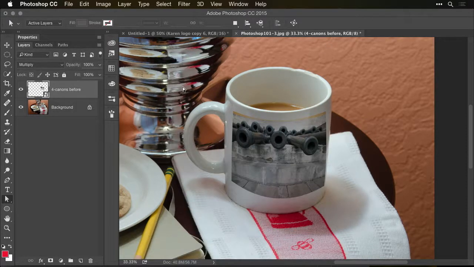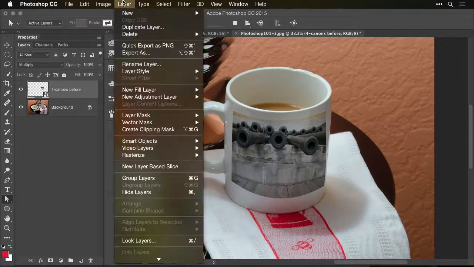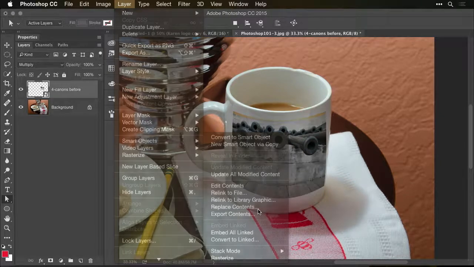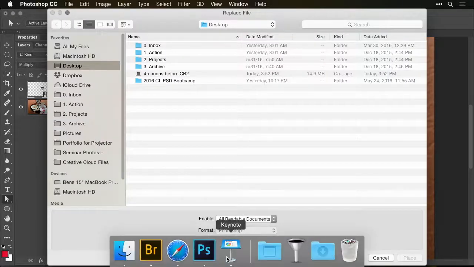But that's not enough. I hate that picture. I spent all the time to get it to bend and be in multiply mode and all that stuff. I want a different picture. Well, I go to the layer menu, I choose Smart Objects, and I say, let's not export what's there. Let's replace what's there. And if I can find a picture of the same dimensions, then it should work perfectly. But if I grab a vertical picture, it's going to be weird, the way it translates.